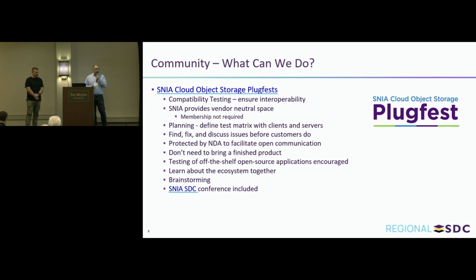You don't have to bring a finished product, so we have lots of people who bring preview versions or beta software or upcoming release versions of new software that they haven't deployed yet, and we can just throw that right into the matrix and test it along with everything else. And we've also been encouraging testing off-the-shelf open source applications. So there's lots of open source tools and infrastructure that people use surrounding the S3 ecosystem, which Frank talked about. And we can throw those right into the matrix and test those as well.